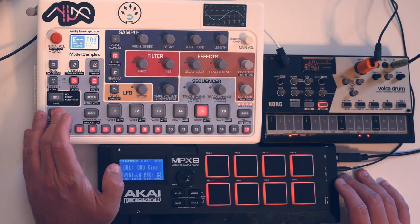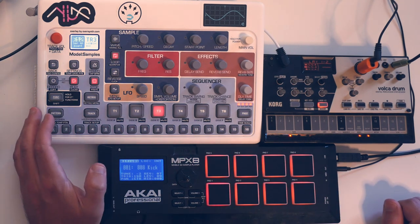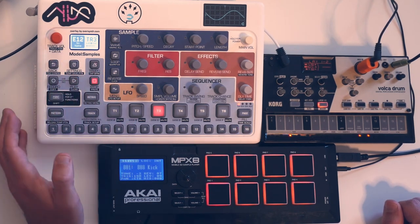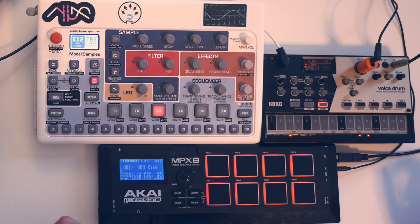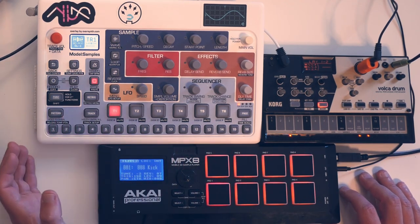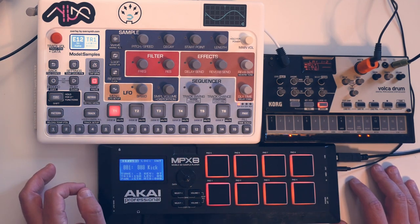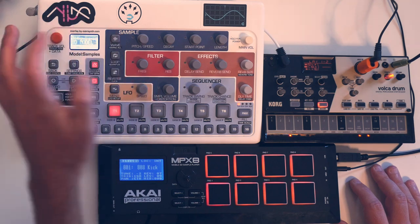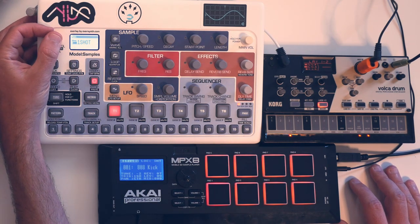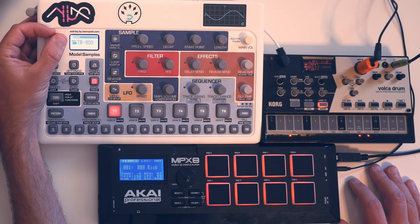I'm just going to switch to a blank pattern here. Okay, so right now there's going to be no sequence, no nothing. And let's just make something here on the fly and demonstrate the power of this little setup. So we'll start off with track number one. I'm going to try to stay in that chill ambient zone like we were before. So I will go through and find myself something to work with. So I'm going to start off with just a basic drum.